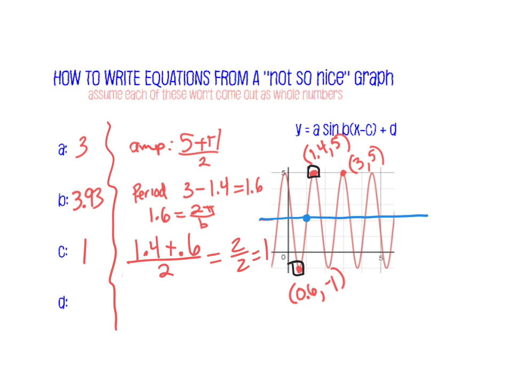And so I'm looking for that dot again, except that we're looking for the Y's. So I'm going to find the middle of the Y's, and I'm using those same 2 points. So 5 plus -1 divided by 2. That's 4 divided by 2, which is just 2. So my vertical displacement, it's moving up 2.